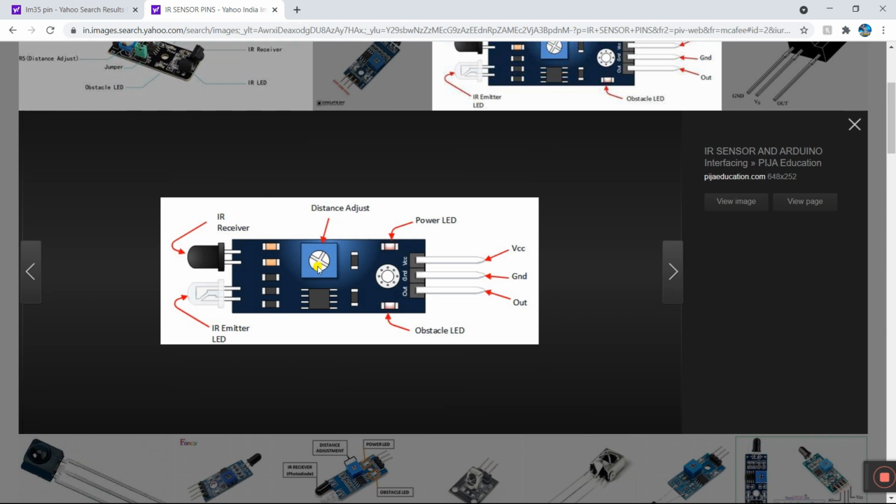Now let's come to the IR sensor. You see, this is the IR sensor, with an IR emitter and an IR receiver, and this is the pin configuration. In every IR sensor the pins are already labeled: out, ground and VCC. The first pin is out, if you look from the left side, the center is ground, and the last one is VCC. Now let's come to the hardware and see what's going on here.